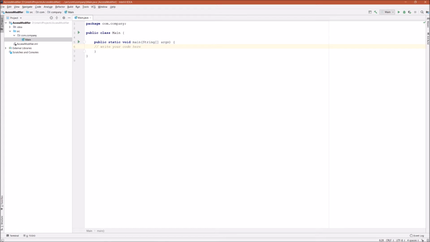concepts. Before we dive into the advanced stuff like inheritance, polymorphism, and encapsulation, I want to first talk about access modifiers in this video. So, access modifiers are keywords that you put in front of your classes, methods, and variables, and they're used for access control. There are 4 different types of access modifiers, and I will explain every single one of them to you. So right here, I have created a new project called access modifier, and let's begin.